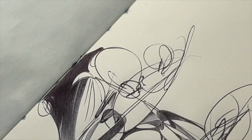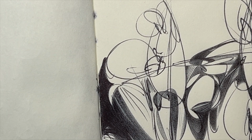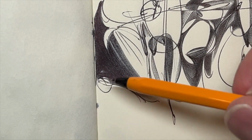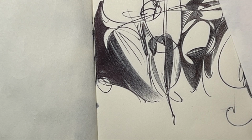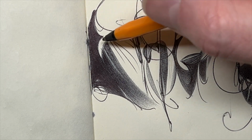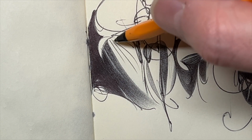So I'm going to turn it around here. See where I am. There's areas like right around in there and here that I'm going to do something with, but not this moment. I'll give it a rest. So yes, this area here will be similar to that. So let me go ahead and just get on it.